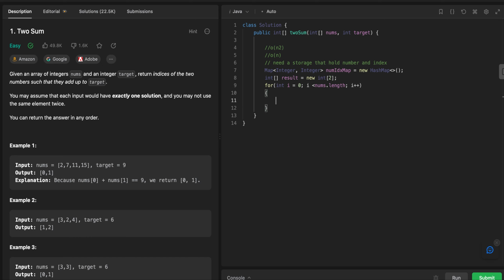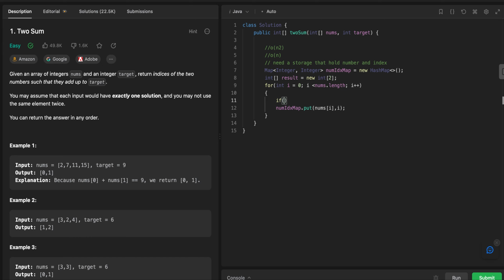All right. Now here, one thing we need to do, we need to store the numbers in the num idx map, right? So num idx map dot put the numbers and their index. Okay, now I'm putting the numbers and index. However, it's not going to help here, right? We are just initializing the lookup with its values, the numbers and the index.